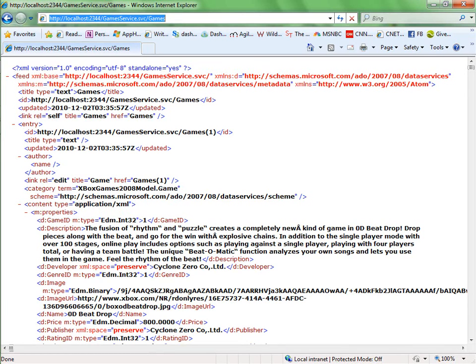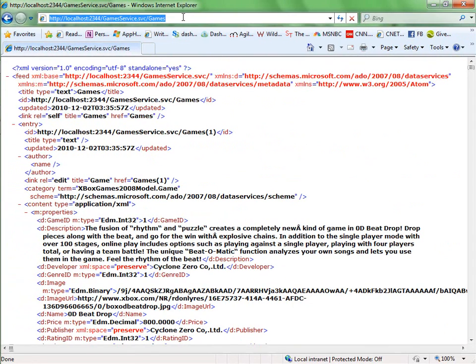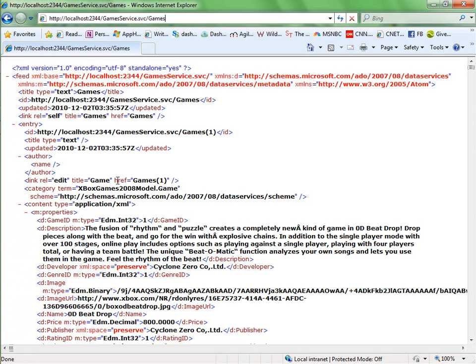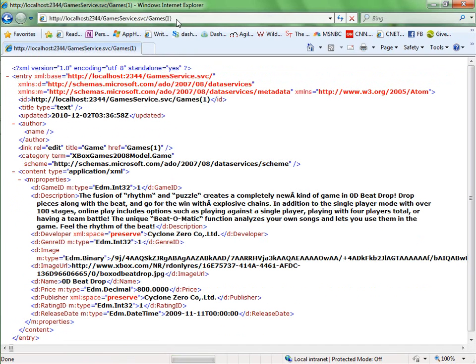The API we see up here, though, is important. It actually gives us a language in order to determine our different sorts of query mechanisms. So games itself allows us to look by primary ID, and we can actually see this down here, where the game ID is 1, and more importantly, an href to this game is games parentheses 1. This 1 isn't an identifier like an ordinal position. It is actually the primary key of our games inside of our database. You'll have to trust me, I'm not going to bother showing you that. By looking at that, it returns in the same format just that single game.